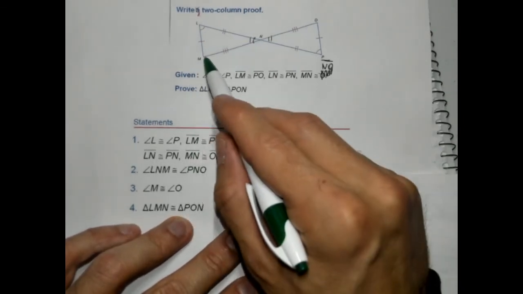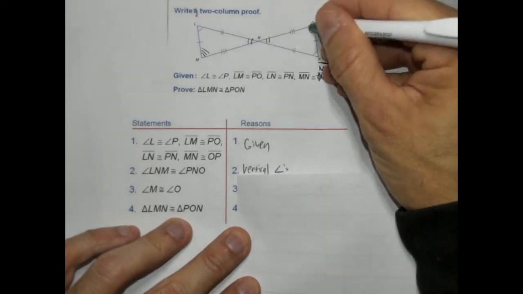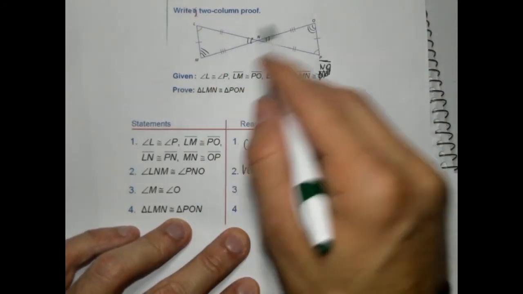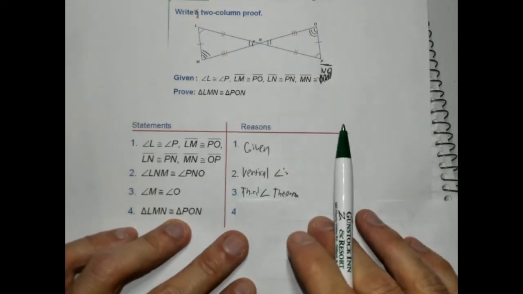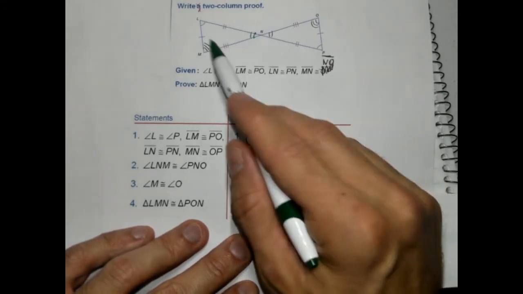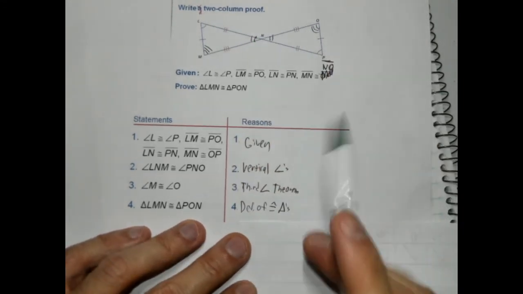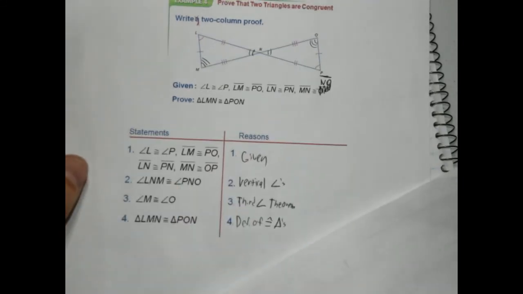We're then going to say that M and O are congruent, so I'll use 3 tick marks there. And I'd agree with that as well because of the third angle theorem, right? So we have 2 pairs of angles that are congruent, therefore the last pair has to be congruent. It's the third angle theorem. And then, okay, so we're saying that all the angles are congruent, all the sides are congruent. And the definition of congruent triangles is the same shape and same size. So that's that. All right, so that just walked you guys through all of that.